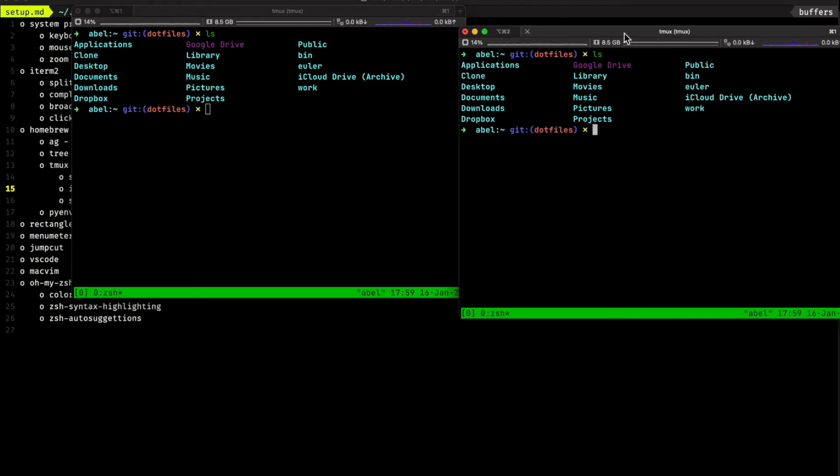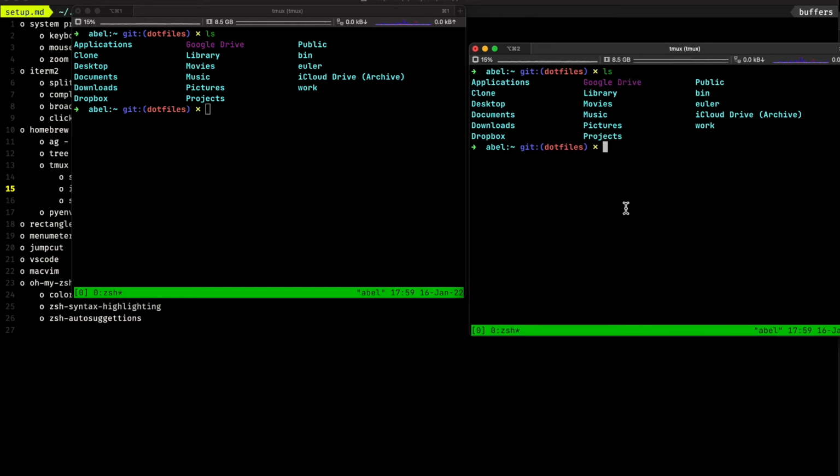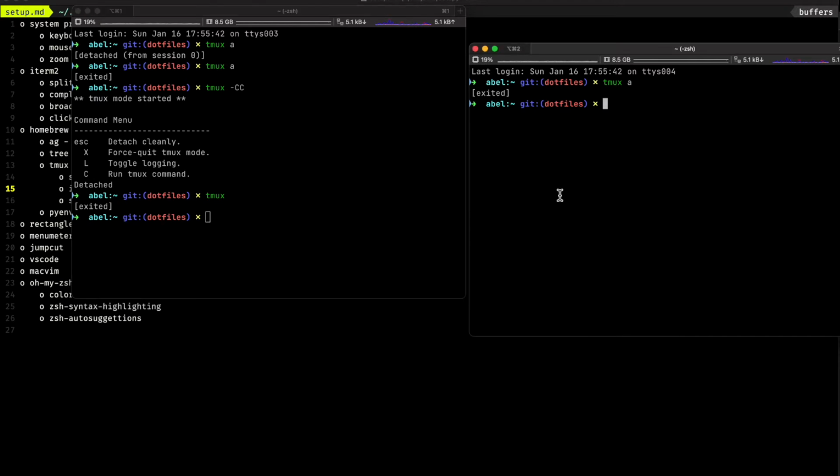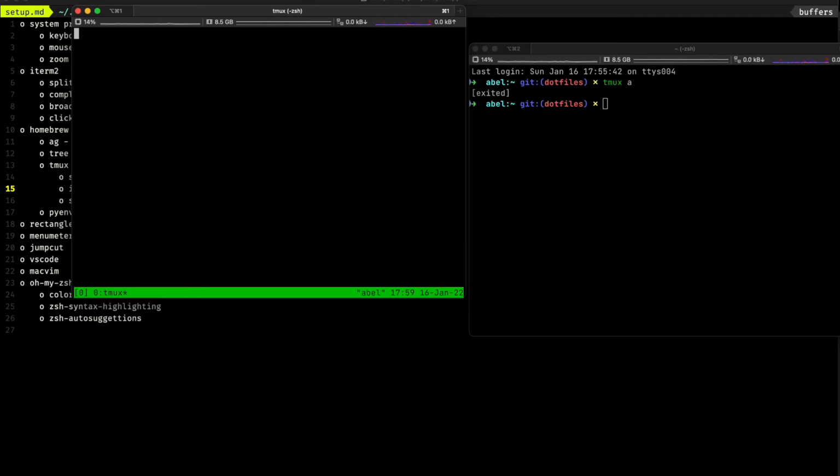Well, this window doesn't have to be on this machine. I could be on my other laptop, or I could leave this one on at work and this one at home, and I could just connect to the same session. This works if it's the same user account. But if you wanted to use it for a different account, so let's say you had a friend and you wanted them to share the same session, what you would do is say TMUX -S and give it a socket name, a place to put it. And usually you can put it into temp. So when you do that, now you have a socket that the other person can connect to.